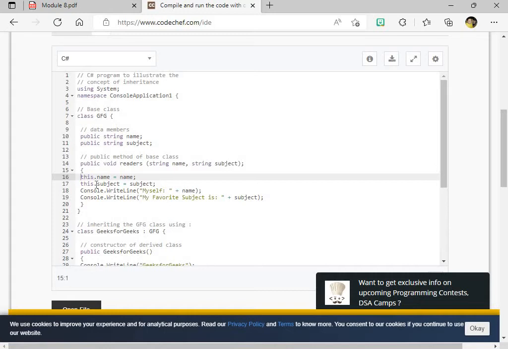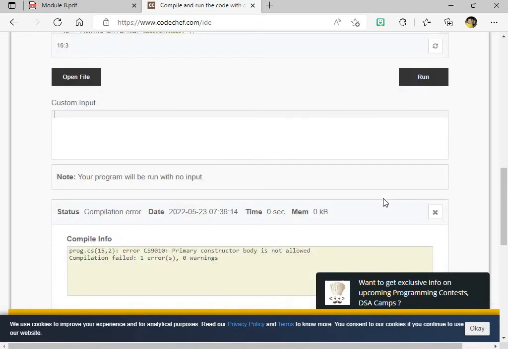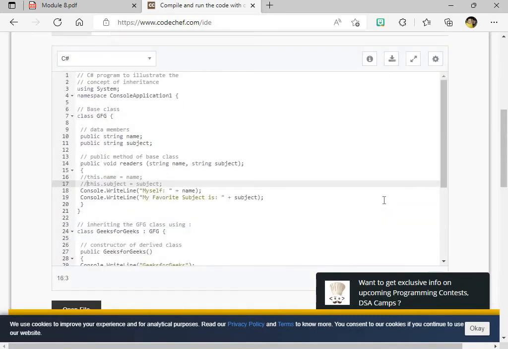What if we disable this, no? And this one. Okay, so it's still an error, no?